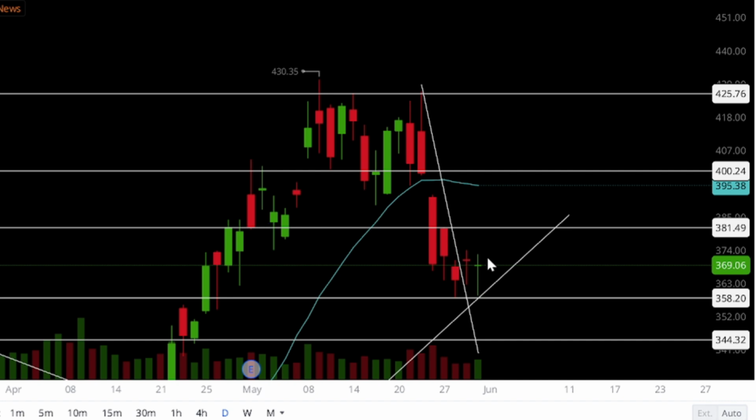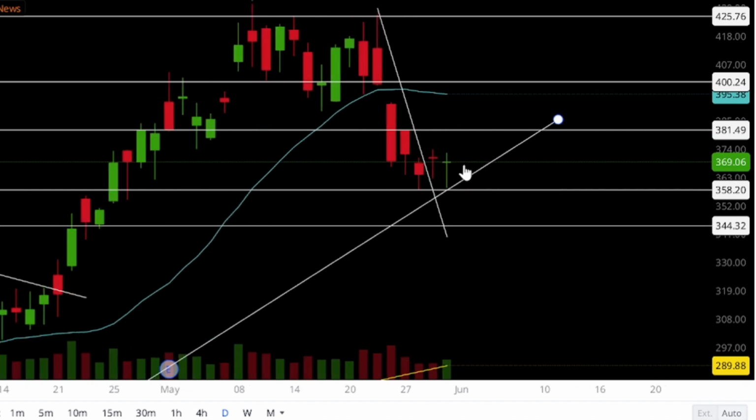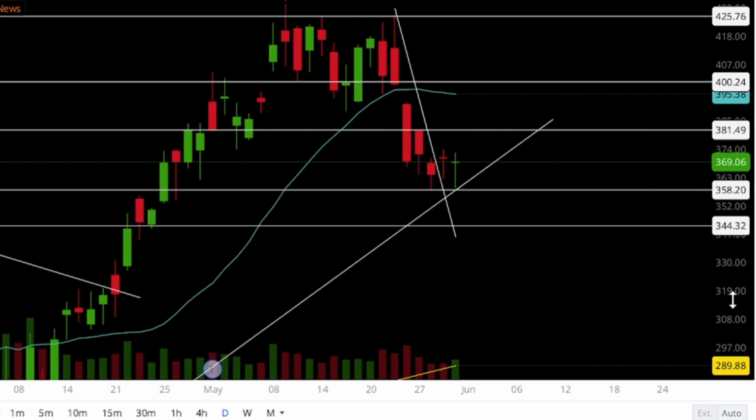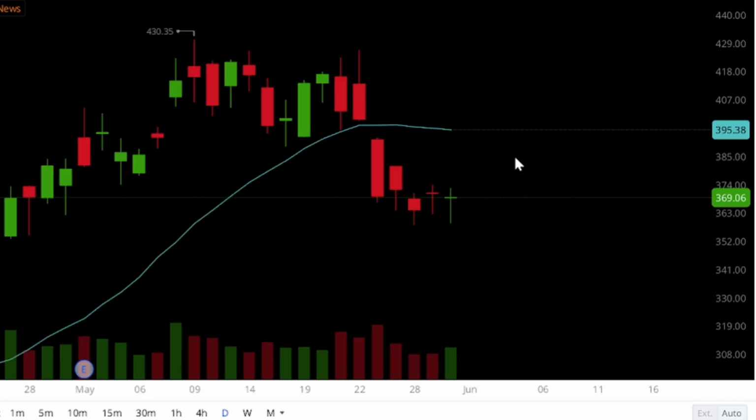So first things first is see if this ascending support holds, right? Keep an eye on that, but we are holding up quite nicely on these last few candles, I must say. So on the daily time frame, it looks like we have found a bottom at that 358 level. Now, guys, zooming in and looking at the last 5 daily candles on MSTR, there's a clear story unfolding. We'll get right into it.